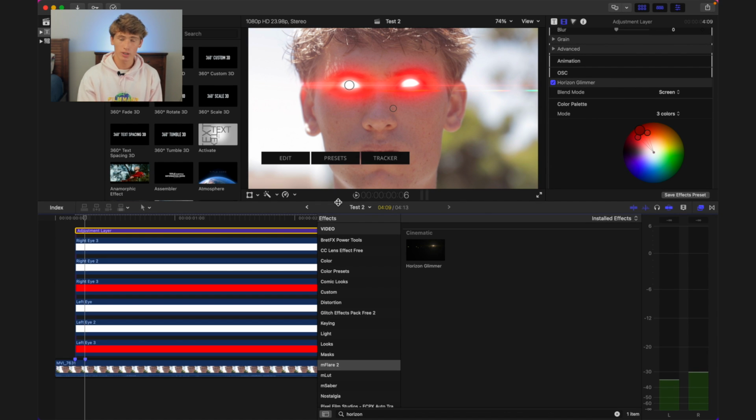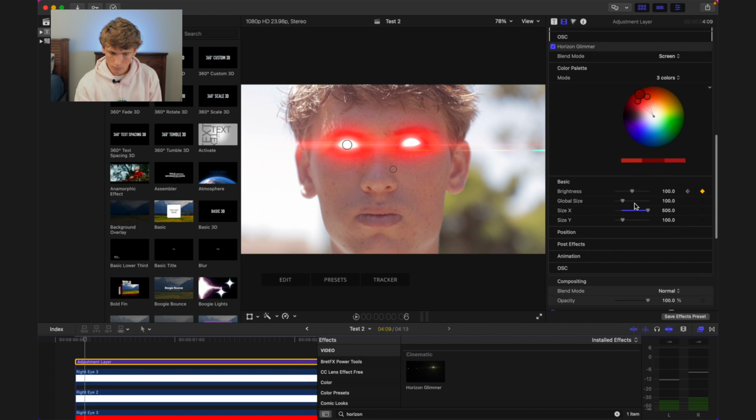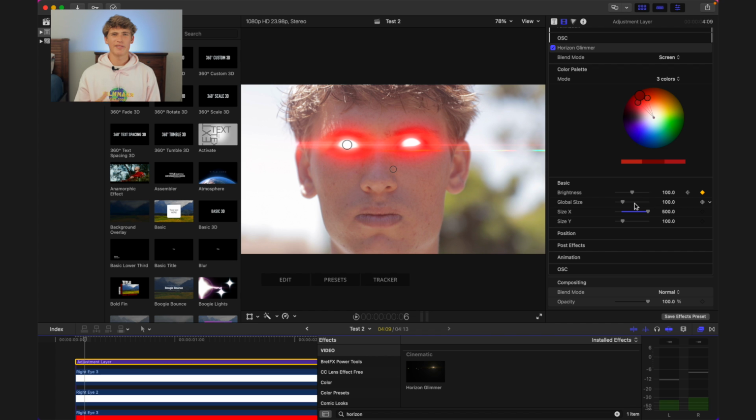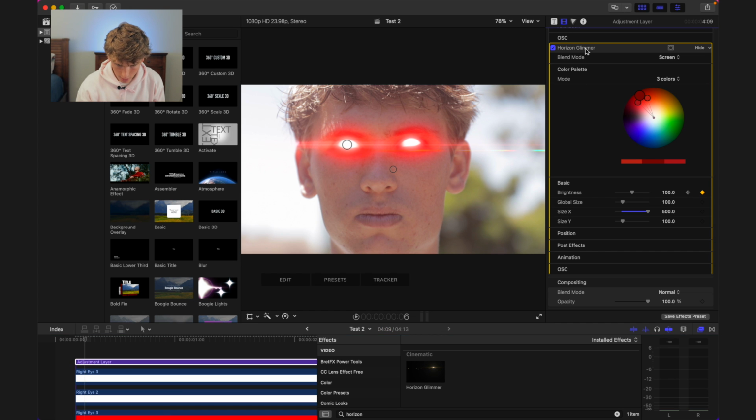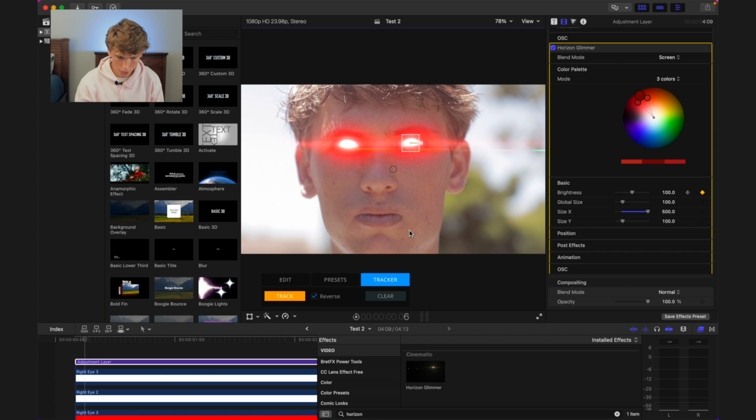Let's actually just click and drag this down so that the video inspector is bigger. And it will actually paste it in the same position on the left eye, but it's simple. We can just change that right here. So let's select this horizon glimmer. We're just gonna click it and drag it on over to this eye. And we do need to retrack the right eye because the left eye does move a little bit differently. We're just gonna hit tracker, track, just like we did with the left eye. And we have our whole entire shot tracked.